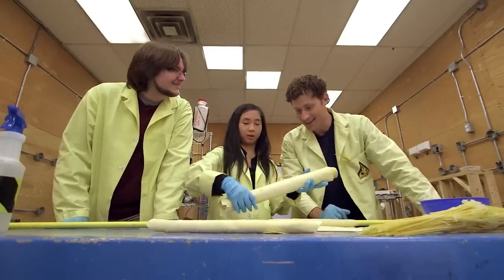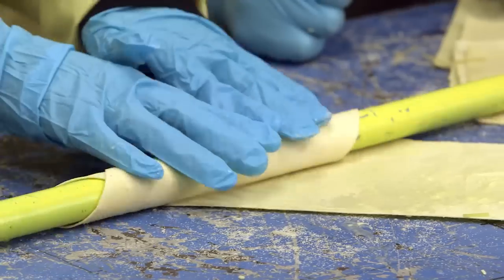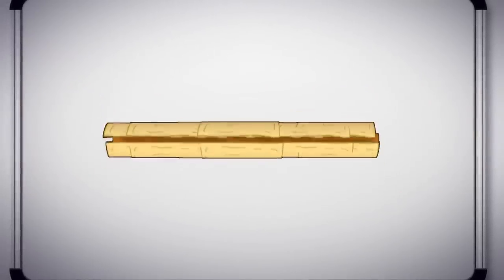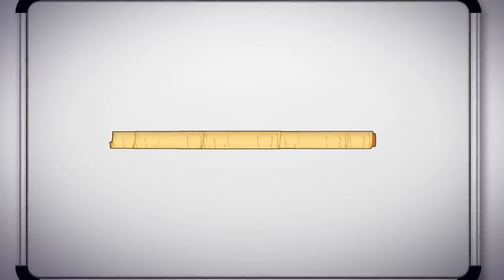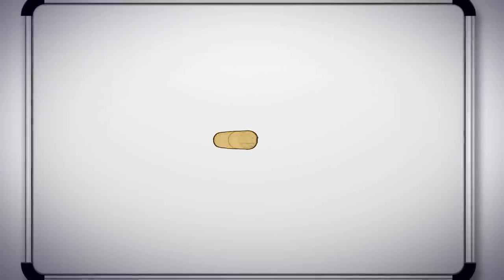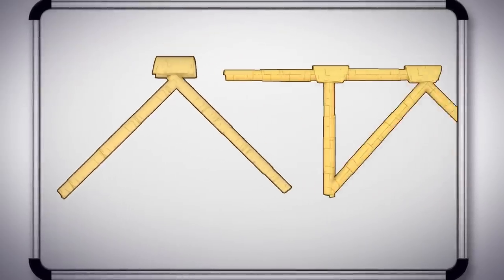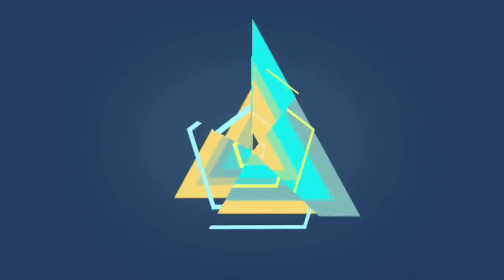So, Kyle and Michaela's plan is to use a long pole and sheets of uncooked pasta. We roll the pasta around the pole and spray it with a little varnish. We roll sheets and sheets of pasta along an 8-foot long pole, making many layers of pasta. Then we wait for it to dry and remove the pole. What we have is an 8-foot long hollow tube of pasta that becomes a single piece of the bridge. Then we attach a bunch of these pieces together and use more sheets of pasta to glue them into the shape we used for our small pasta bridge.